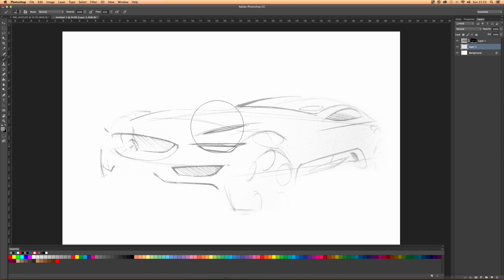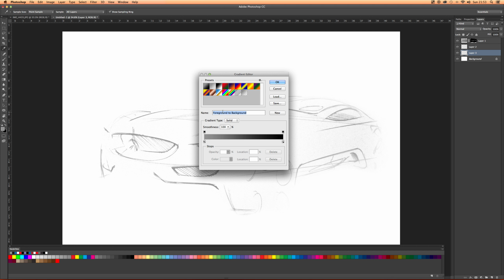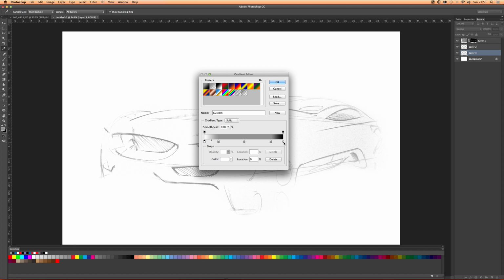And a new layer underneath, I'm actually going to do a background on here with a gradient tool. So I'll do a new layer for the gradient, and under my paint bucket, G, and get the gradient tool. And then this is the gradient tool. And what I'm going to do is set a few colours in here. And I'm going to have it kind of white out, I think. I'll try it white out and just see what it looks like. Actually, failing it, I'll show you just for the sake of showing you.